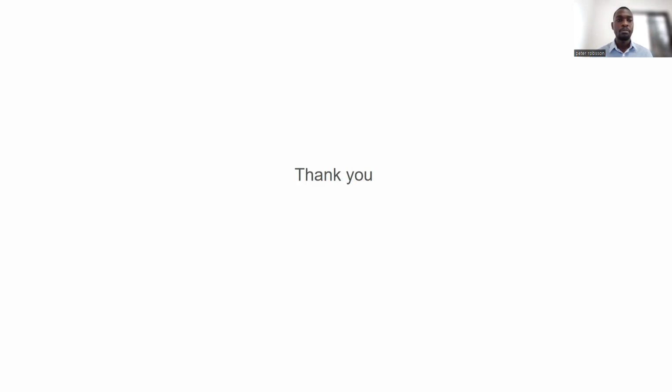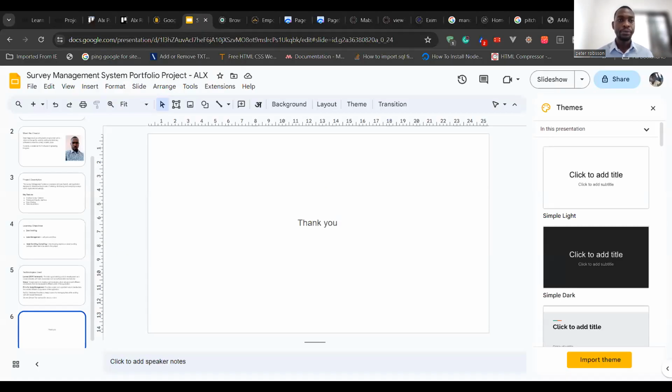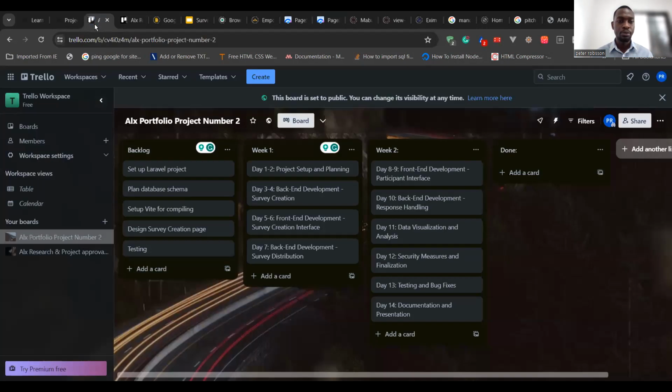Right now, I'm going to show you my plan of how I'm going to handle this information on Trello. I've created a simple board here. As you can see, I've divided it into four parts. We've got the backlog, then the work for week one, the first week, and then the work for week two, as well as the done part. Once these tasks are complete, I'll be moving them to the done part whenever I can. I'll be adding more and more tasks here as time goes on.